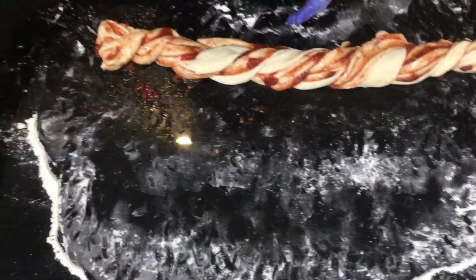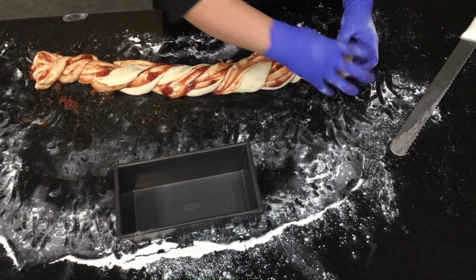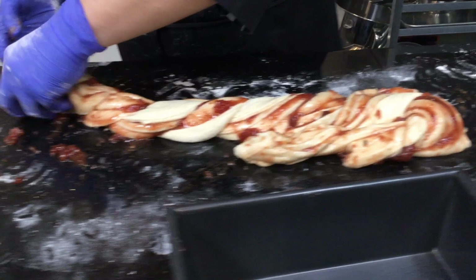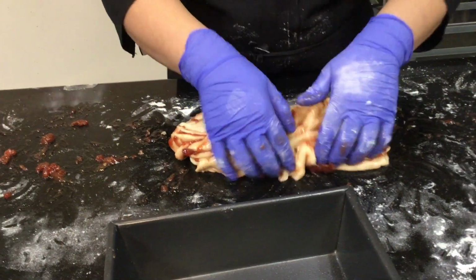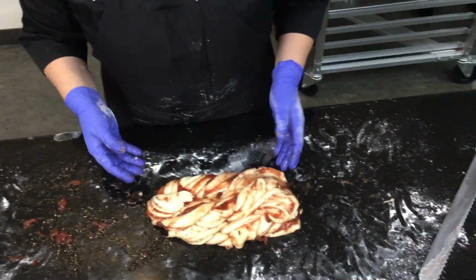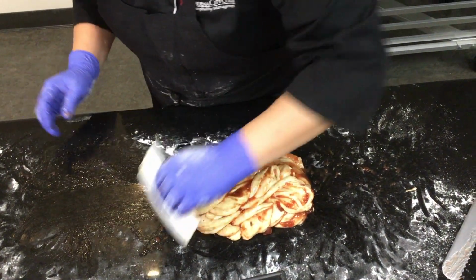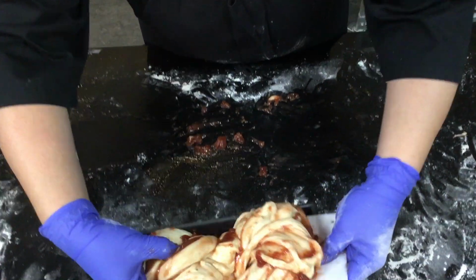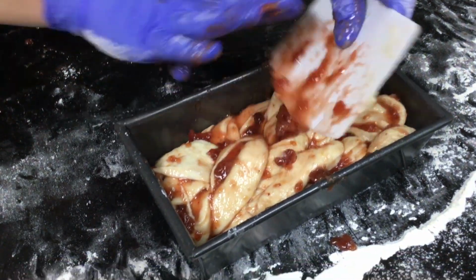Okay. Now we want to snake this in our loaf pan. I've already sprayed it. This is a non-stick loaf pan. And so basically I want to make sure that it fits. Okay. So basically I'm going to do it so that it fits in the loaf pan. So I have 1/3 here, and then I'm going to put 1/3, okay? And we're going to try our best to move it from one location to the other. If you want, you can use your bowl scraper, you can use your bench scraper for this. Okay, I'm gonna just use my bowl scraper and my hands, and I will just relocate, okay? So like I said, it's not a clean process, okay?